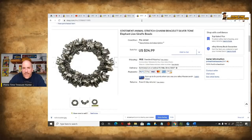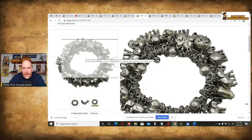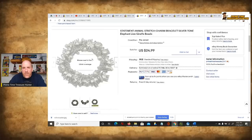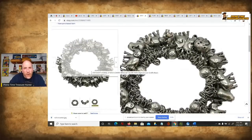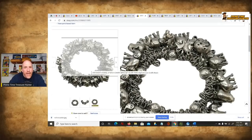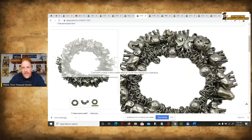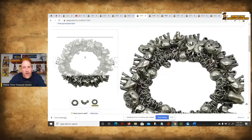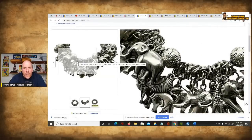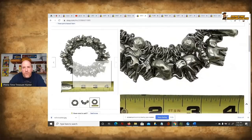We found a lot of success with items that have many different animals combined together onto one item. We typically find these on bracelets, sometimes on necklaces as well. If it has any kind of Noah's Ark theme, that's something you could mention — it can add a third layer of religious significance to it. So anytime you see anything like that, look into picking it up. This is more of a bulky, heavier type of piece. We refer to this one as a statement bracelet — it's really going to make a statement given how much stuff is on there. In addition to this, it also stretches out, so make sure you mention that if you have a stretchy bracelet.